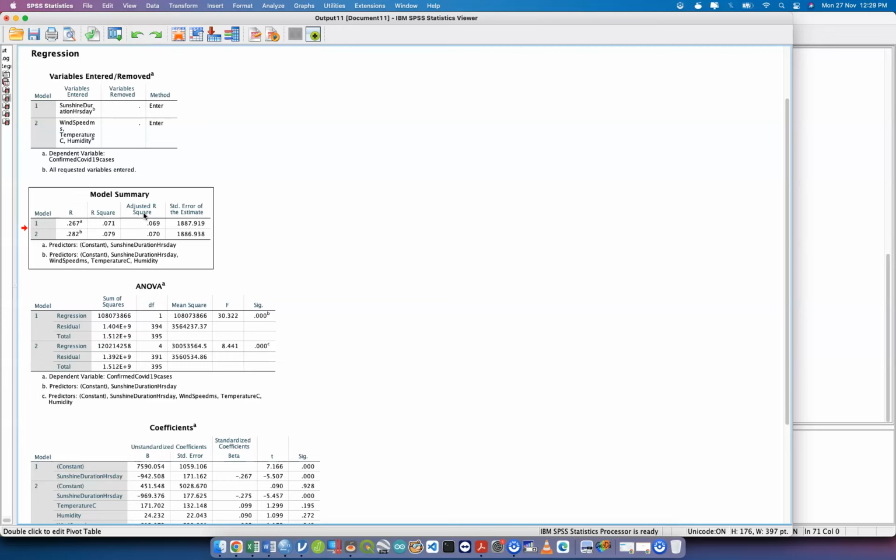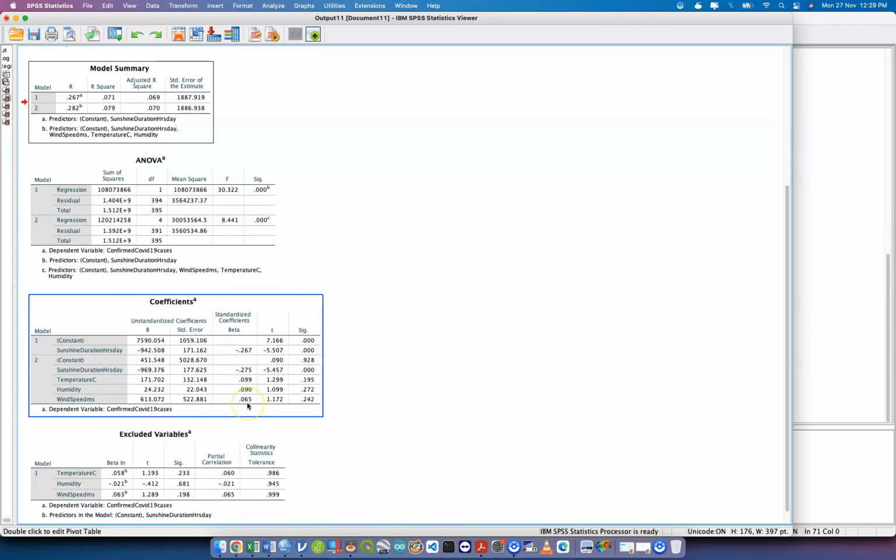It is not good value at all, because it's only 7%. If you multiply 0.07 by 100, it is equivalent to 7%. So that means only 7% of the variance is explained by wind speed, temperature and humidity, and the other 93% is not known. It is other factors. So your equation seems quite not useful in terms of getting only these parameters.